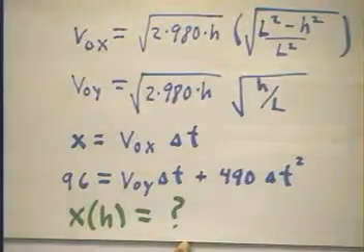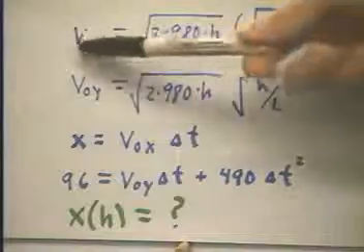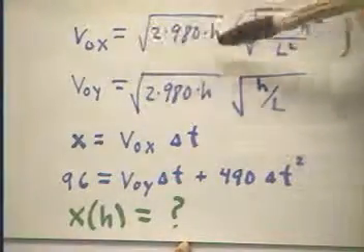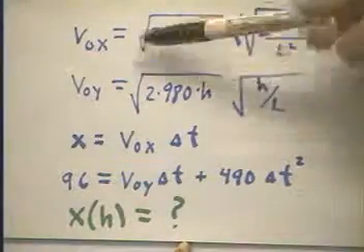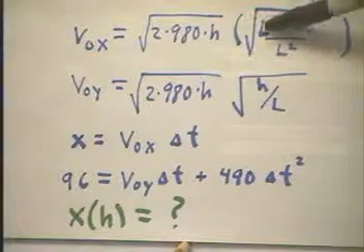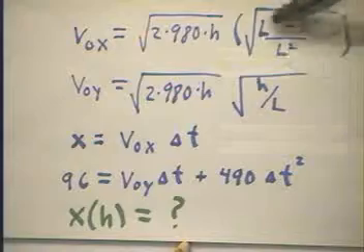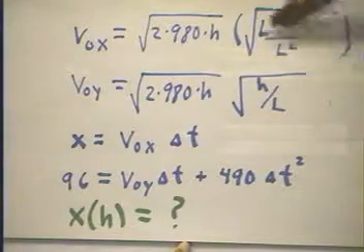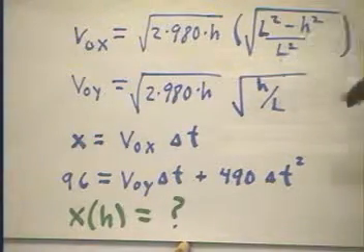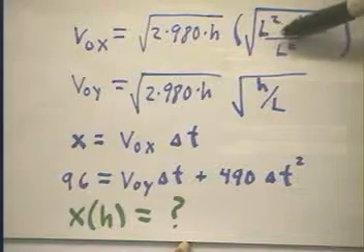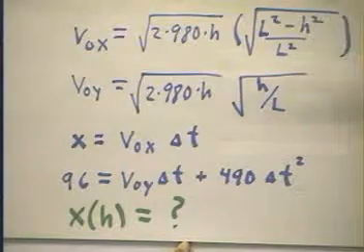Once again, let's look at our strategy. V0 in the x direction is a function of h. We've obtained it as a function of h. Remember, L is just some constant number, the length of the ramp that just goes along for the ride. So this just stands for a number. We don't want to have too many numbers in here. We're going to have some symbols so that at the end we can solve this for different ramp lengths.